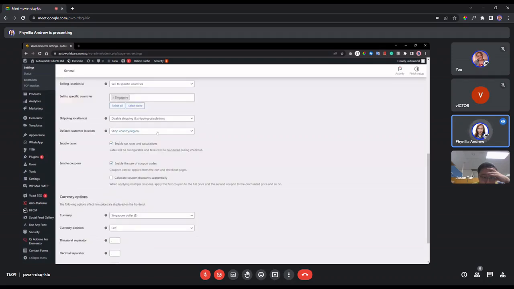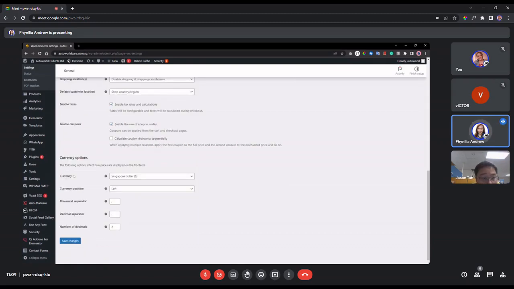The same goes with tax. You want to enable it or not on your website. Other than that, you can also set the currency. Right now you are on SGD. Maybe you want to expand to the US in the future and focus on USD only. You can just type United and you can see USD here.